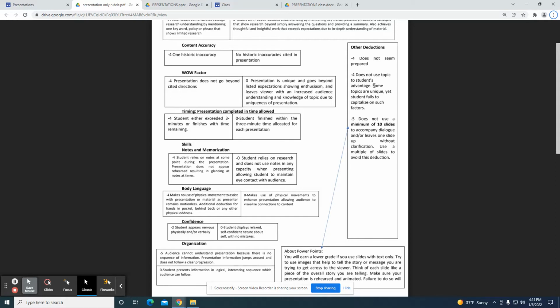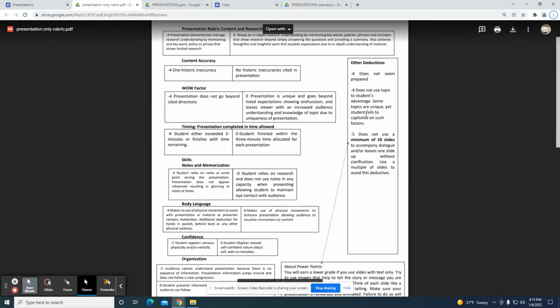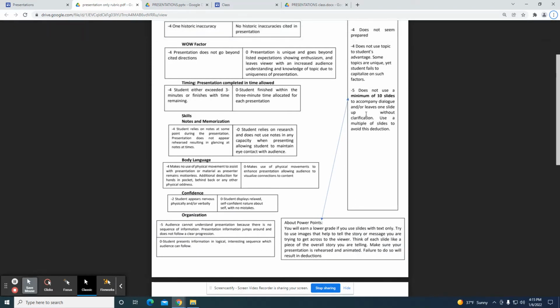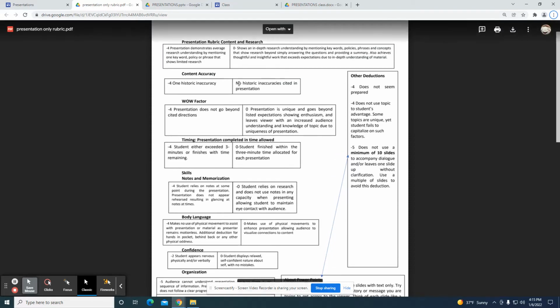For example, if we're looking at World War II, the end of World War II, and you do not focus on the atomic bomb that the United States detonates on Japan, that could be problematic. That would be a crucial piece of information for that topic. So that's kind of the way that this rubric is going to work. You want to make sure you have a bunch of slides, no text, and I'll be looking at these areas.